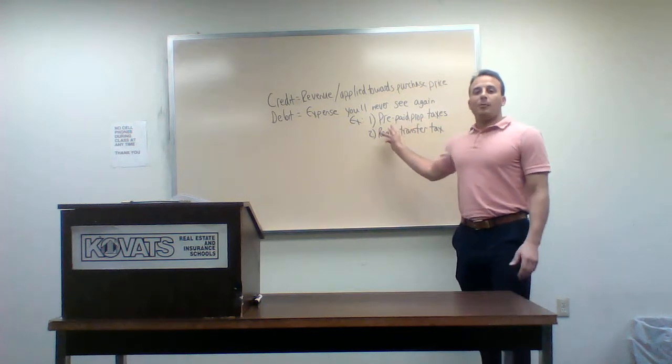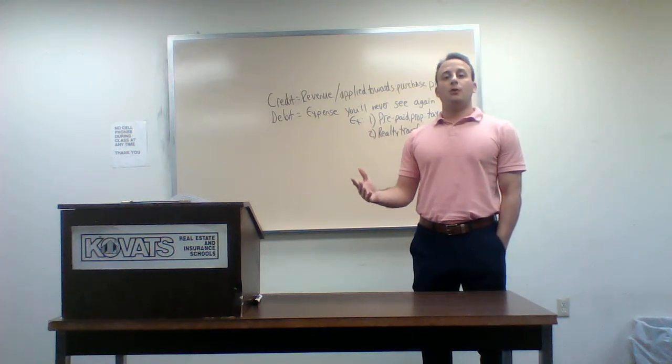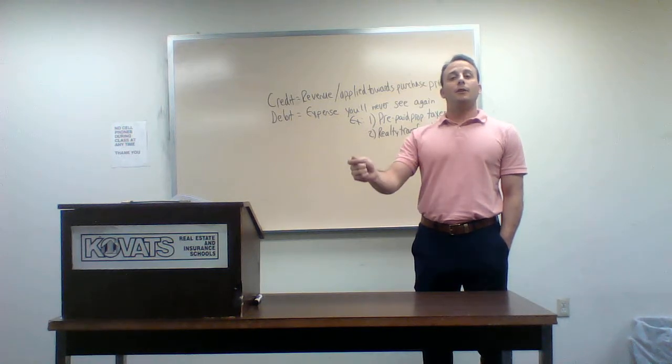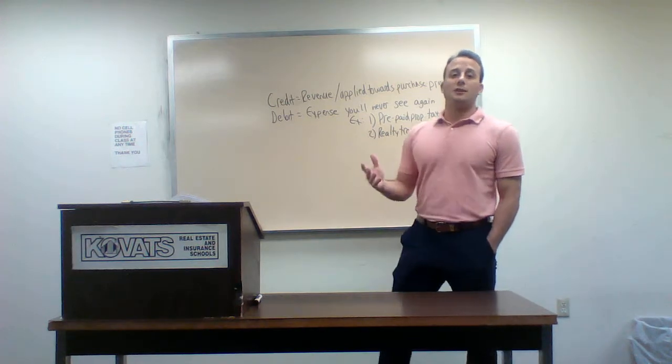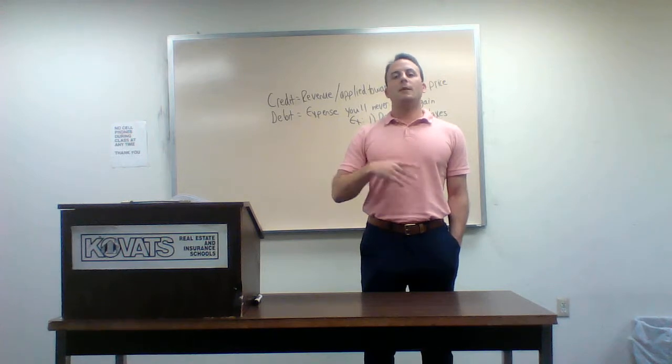So for prepaid property taxes here, the first example, how would it be reflected on a closing statement? It would be a credit for the seller, who gets money back at closing, and a debit for the buyer, because the buyer pays that money. Then we have the realty transfer tax here. The realty transfer tax is a transfer tax that sellers pay in the state of New Jersey. If it's above $1 million, the buyer has to chip in with this thing called a mansion tax, but we're not going to worry about that.